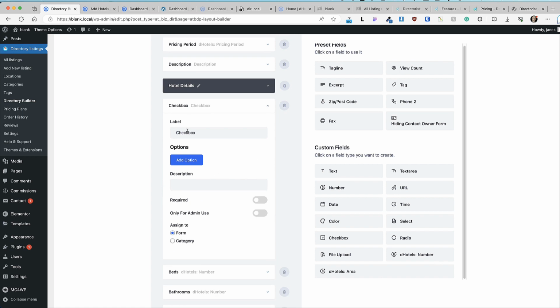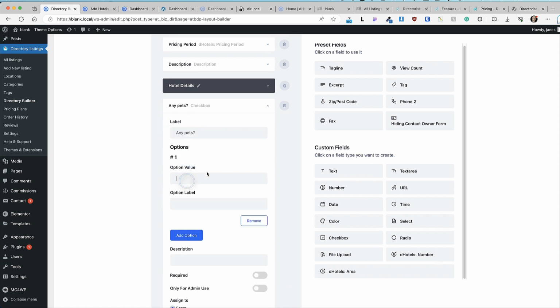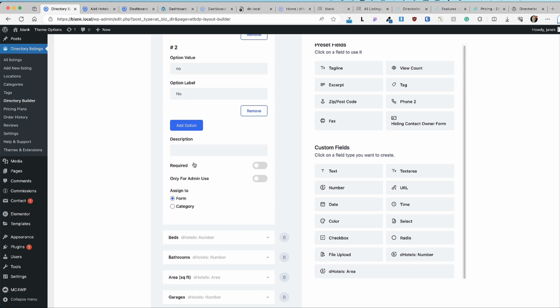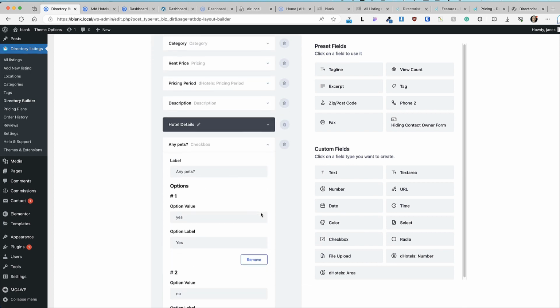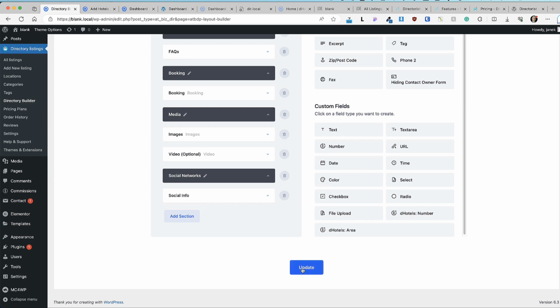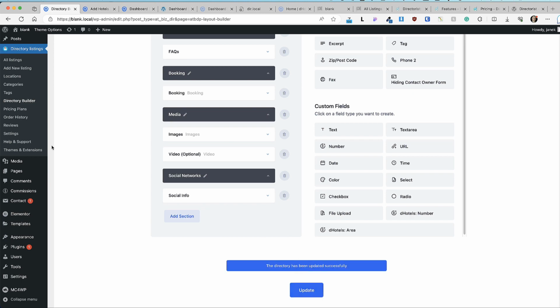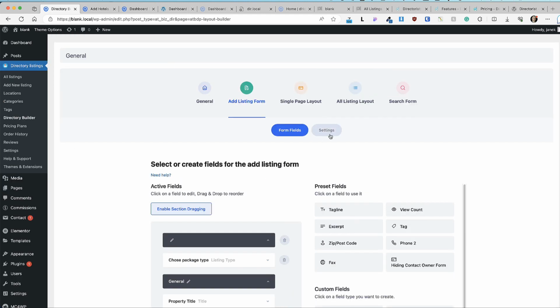Open it up, give it a title, any pets, options, yes, and label yes or no, and it's done. If I need it to be only for admin use, then I can activate this one. Just drag and drop. If you need to delete it, then press this button here. If everything is configured, update, and you're ready to go.